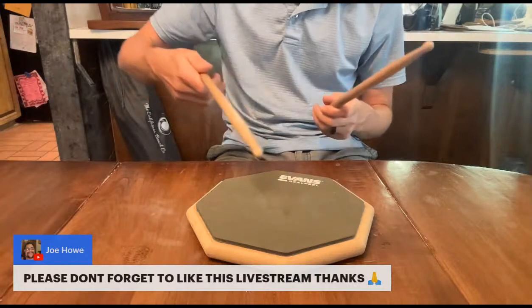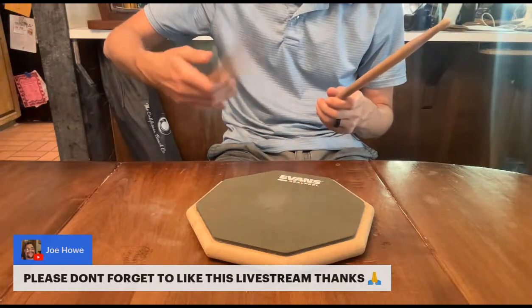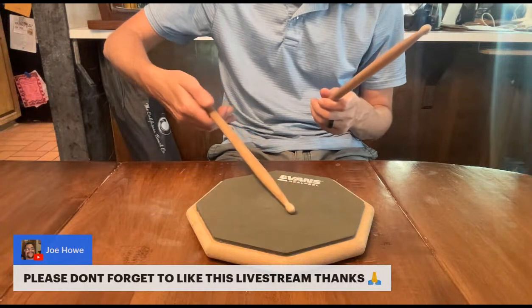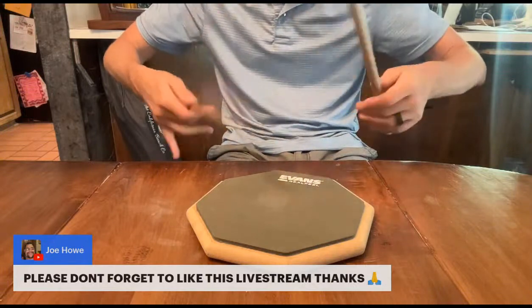Look at the bounce you get from this pad right here. That is awesome. That is a great bounce. There's a lot of rubber right onto there. You just want to find a nice fulcrum right there, and that is where you want to hold your stick. Boom, boom, boom, boom, boom. So easy.